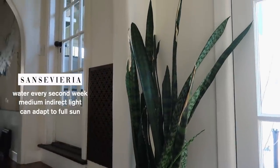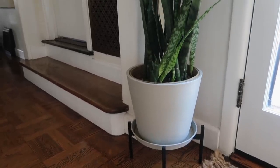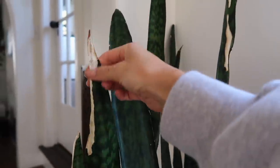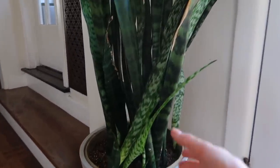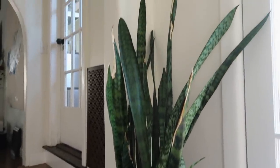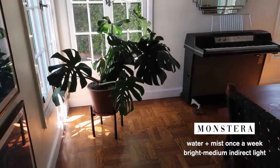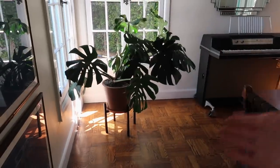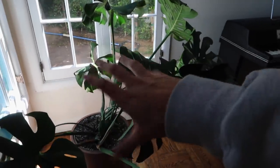Stepping into the dining room — some really great windows in here, so it's sort of the perfect room for plants. This plant is called a mother-in-law's tongue; it's basically a type of snake plant. We originally had it in the bedroom and realized it wasn't getting enough sun, so the leaf tips started dying. It's doing way better in this sunny spot. It's gorgeous, doesn't need a lot of watering. We also have a large Monstera here — it used to be in the guest room but I brought it down because we had a really large corner, and this plant likes a lot of room since it grows outwards.